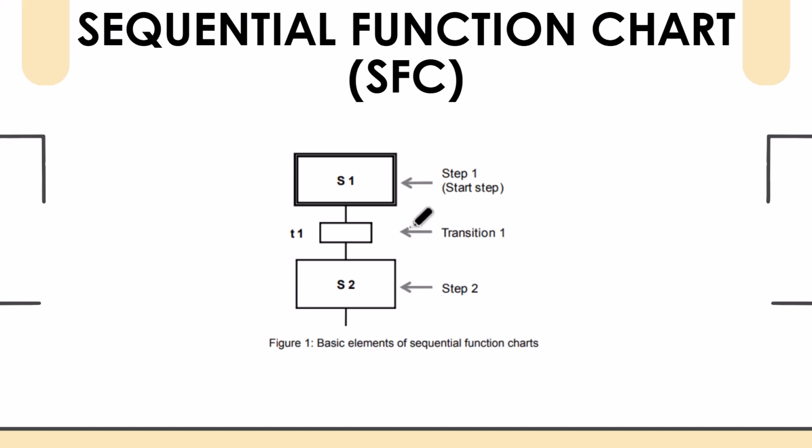This is a diagram that showcases a typical and simple SFC chart code. It is used in batch control processes. It is not widely used, but still it is used in the processes where it is required, like batch control processes. So the logic starts like this: step 1, then we have a transition, and then we have step 2, and depending upon our requirement, we can have multiple steps, and finally we have the end of the process. So Sequential Function Chart is also one of the languages which can be used for the programming of PLCs.